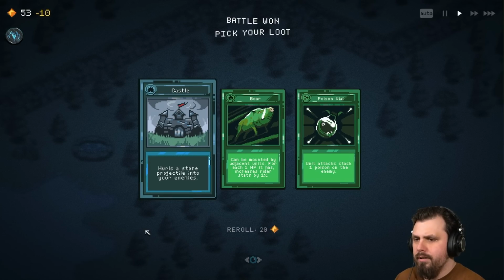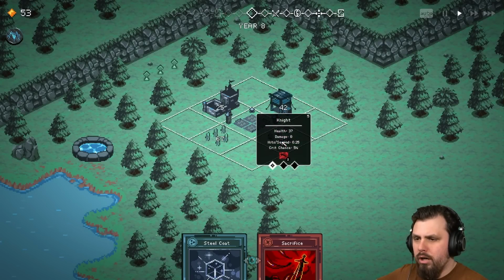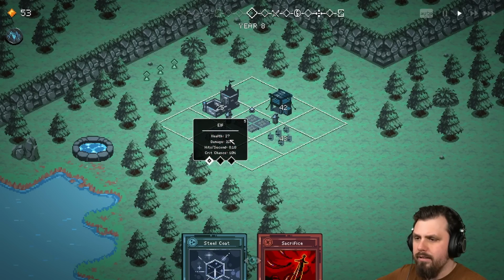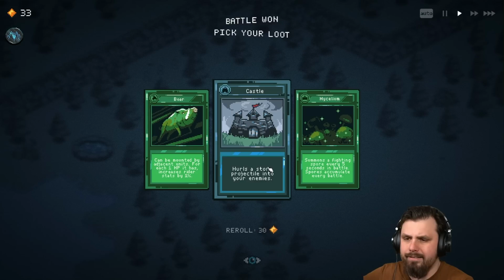Let's try re-rolling. Ooh, you stack 1 poison on the enemy? Okay. How strong? How often do these guys attack? Not a lot. They have a very slow attack speed, so poison is not that great. Let's try re-rolling again. You really want me to take the castle, huh?